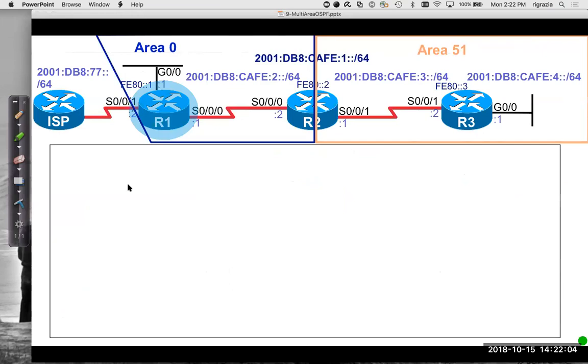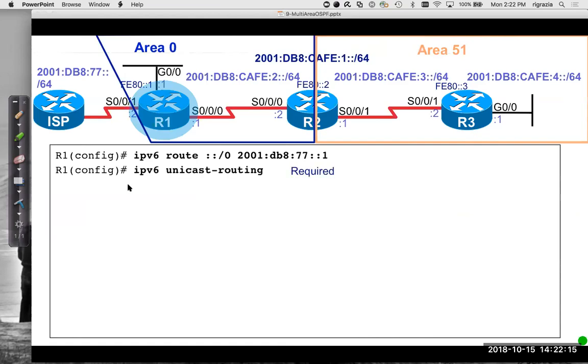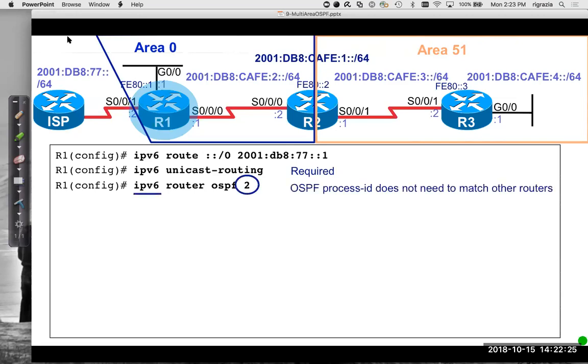Okay, OSPFv3. Let's take a look at configuring router R1. I have a default static route pointing to the ISP. We have to use the ipv6 unicast-routing command, we must do that to be able to use the command ipv6 router ospf 2.